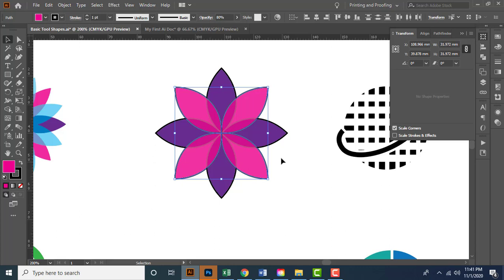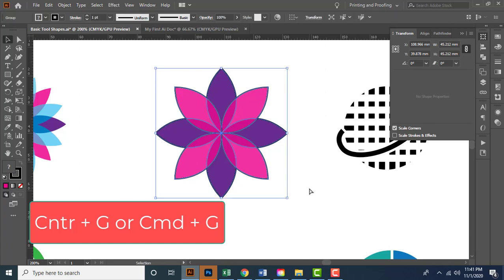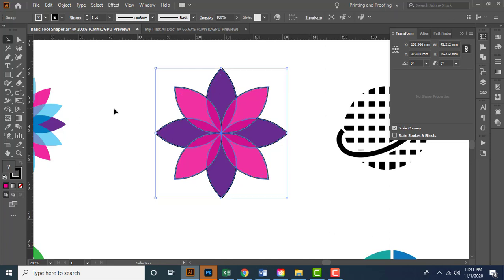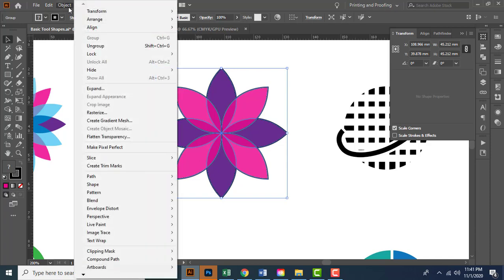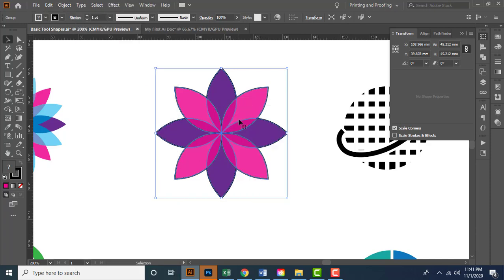And now again let's select all these elements with the selection tool and tap Ctrl G to group the elements. Also guys, you can group the elements from Object, Group, and again let's make another copy above it.